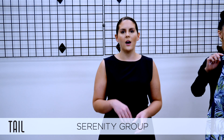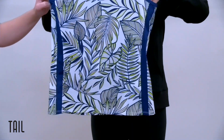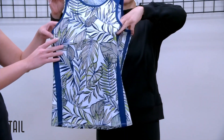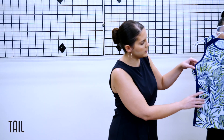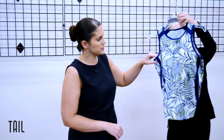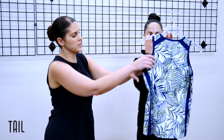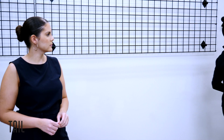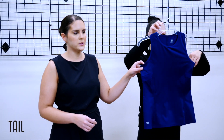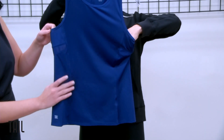Moving into our fashion groups, beginning with TA — available December — this is our Serenity group. Our main fashion color is blue depths. Our first tank is the Sacramento tank, featuring our Lady Palms print. The detail of the line work within the print really drives the sporty, edgy look, with pops of evening primrose and inserts at the side in blue depths so the side seams are smooth, plus inserts at the shoulder in blue depths for a very sporty look. Our Fresno tank in blue depths will tie back with all your solid pieces as well as all your prints, with princess seams and small power mesh detailing at the underarm for breathability.